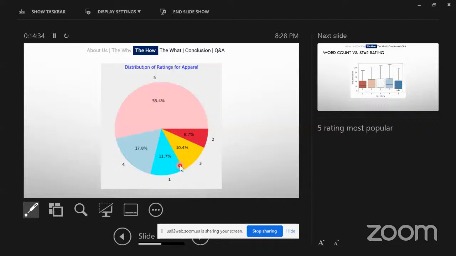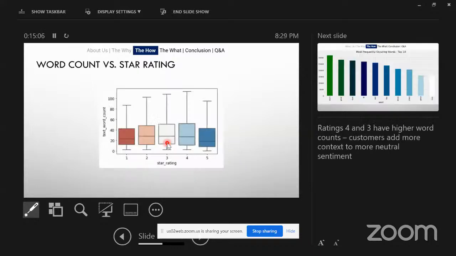So in the data set, we saw around 53% of them are the 5-star rating. So mostly it is positive reviews which were there in the data set which we selected. Maybe it had something more, but since we selected only the 100K out of it, it had 53% of 5-star rating and 17% of 4-star rating. There was not much of 2 and 3-star rating, but we can see there are some 1-star ratings as well, which is a significant part of this whole data set.